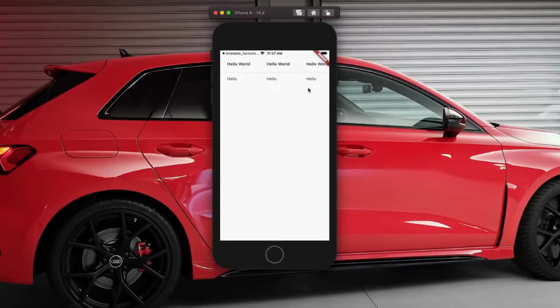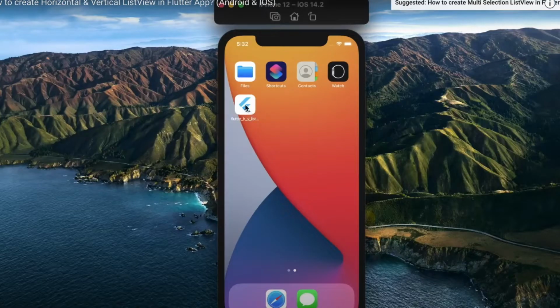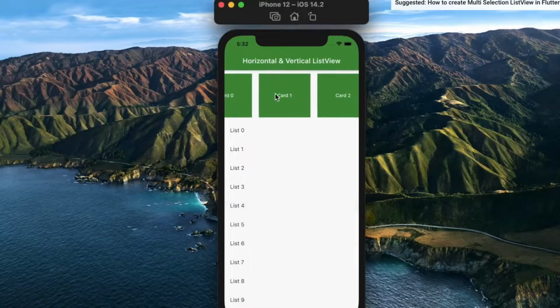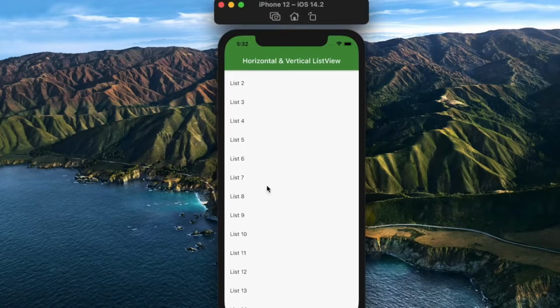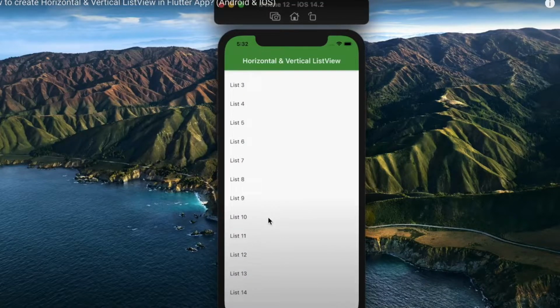You might also find some videos online. A lot of the YouTube guides are simply doing something like this, where you can scroll horizontally within a single row in a list view. However, you cannot scroll both the widgets vertically and horizontally. They will only go left, or they'll go up and down, and we're going to be doing that in one widget. But if you are looking to scroll just one row horizontally within a list view, then I'm going to be leaving links in the description below where you can follow these channels and go watch their tutorial on how to do exactly that.